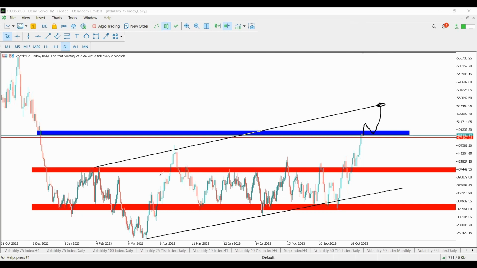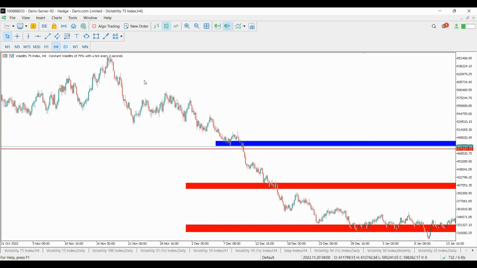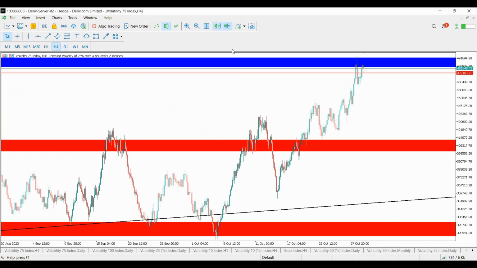Now, how do I know whether I'm supposed to be taking a sell right now, or it's going to break above and continue? How do I know I'm going to continue with the buy, or I'm going to be looking for a sell? Let's go to the entry time frame, which is H4. When I come to H4, observe this. The market is still making higher high, higher low, higher high, higher low. There is no more perfect higher highs and higher lows than what you're going to see here. It came and tested this area here. So currently the market is here.